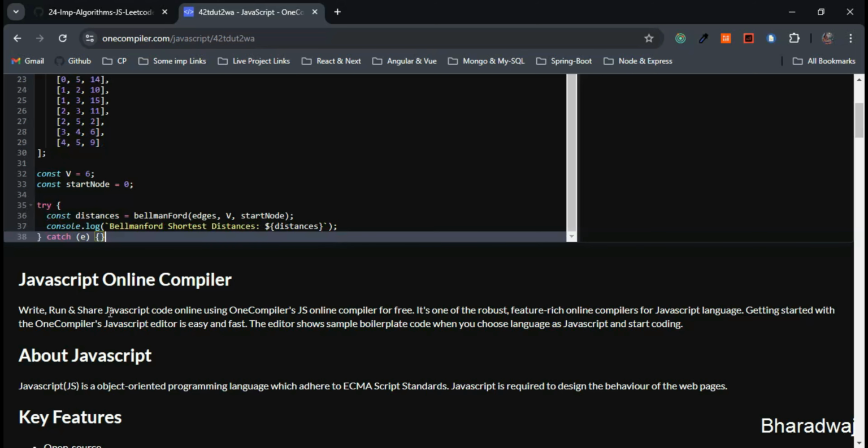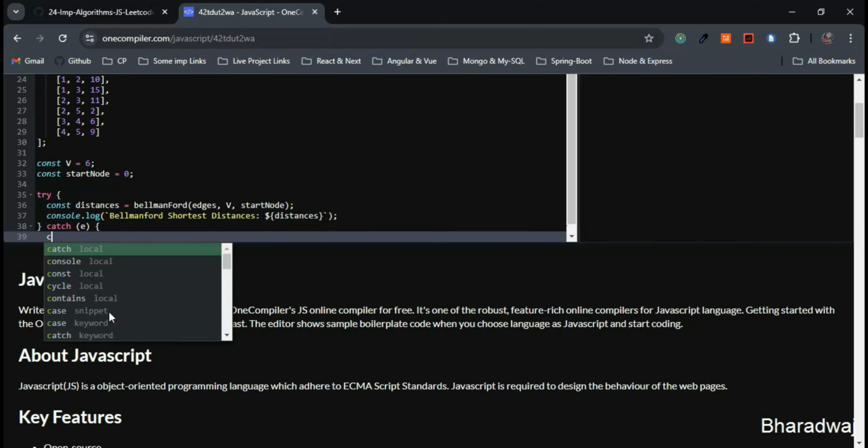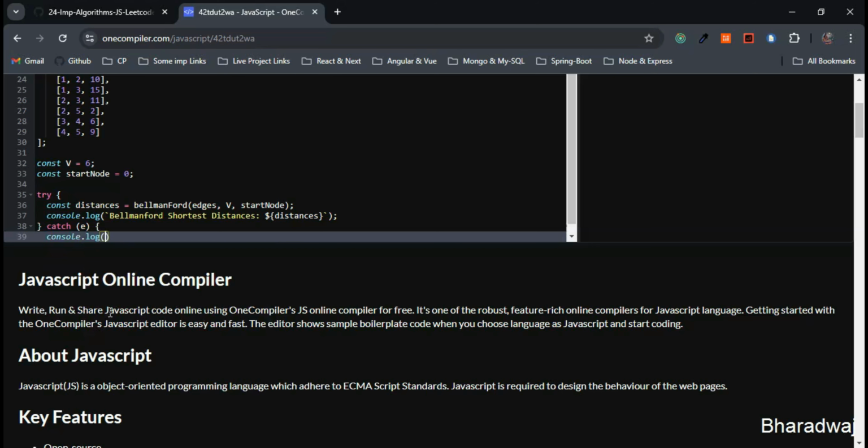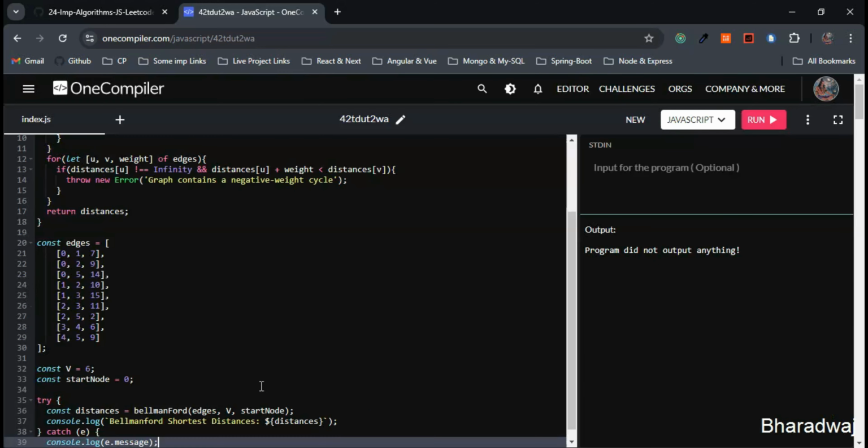We have to keep in mind. So let me just make use of the error here. So console log of here considered e, right? I'll just give error dot message. So if the negative cycle is detected, then we will log the error here. So I hope this one is clear, right?